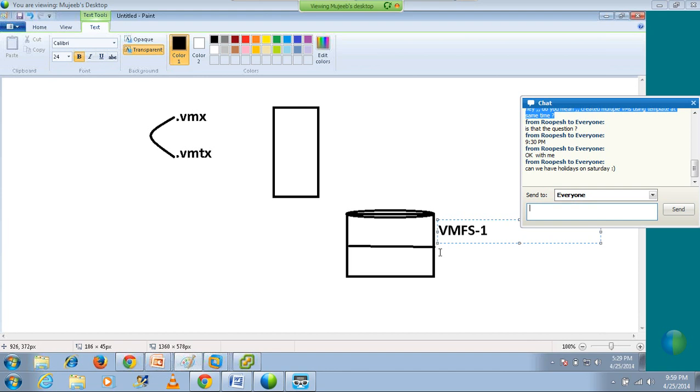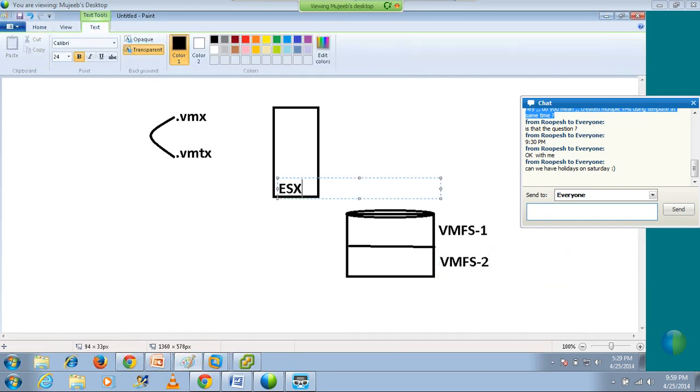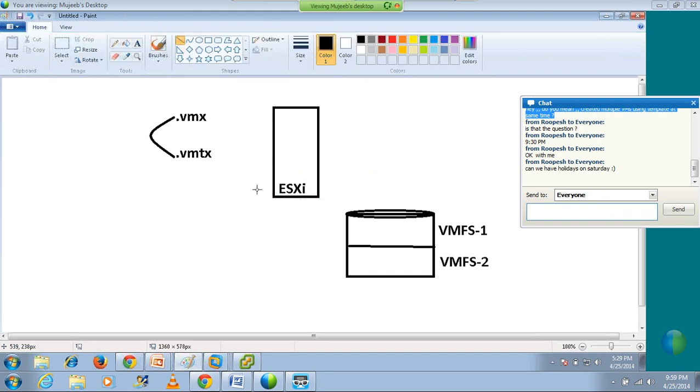I call the second one VMFS data store 2. And this is my ESXi, and let us say I have my virtual machine number 1.